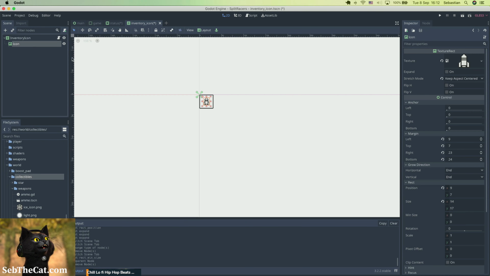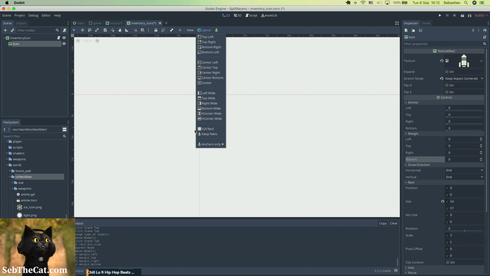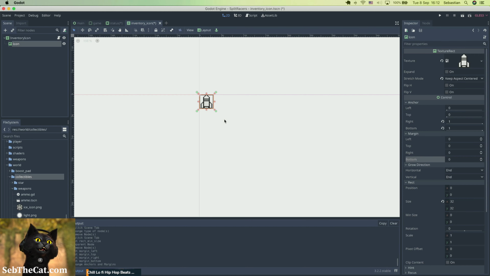And our icon is back centered, and we get rid of all of our margins and put a full rect. Cool. And then we can just add the margins back in. 2 pixels on each axis, maybe 3, I think.